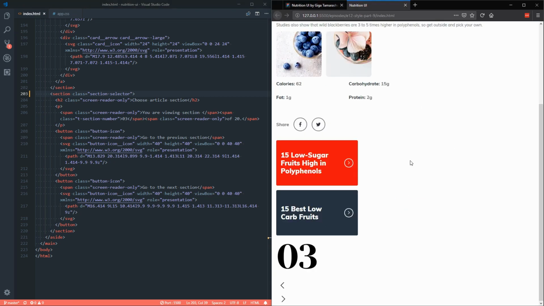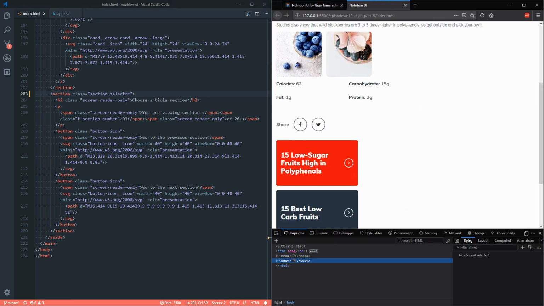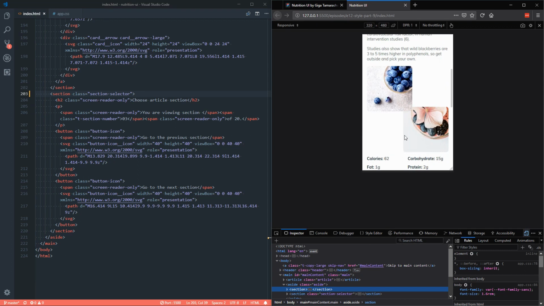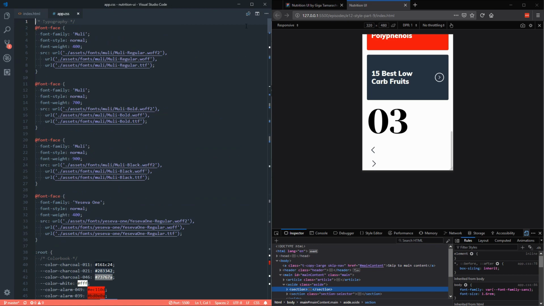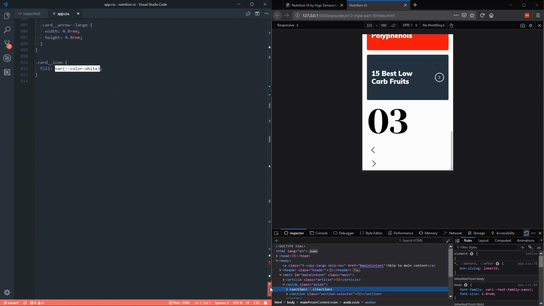So taking a look at our live preview, let's inspect this page, open up our responsive design mode. Let's scroll all the way down, and we're going to handle the overall arrangement of the section selector in just a minute, but let's get the styling within that section handled. So the first thing we're going to do in our app.css, go all the way to the bottom of our file, add a new section comment. Let's call this the section selector.